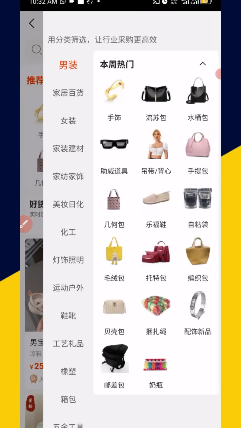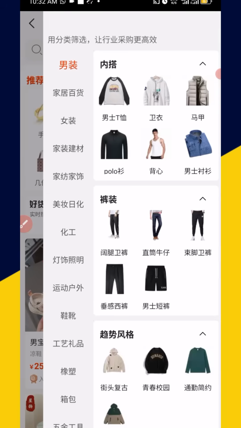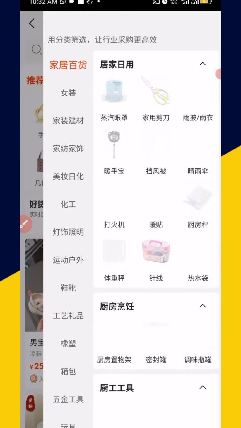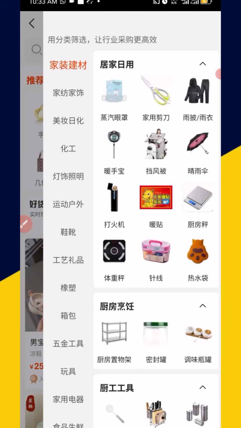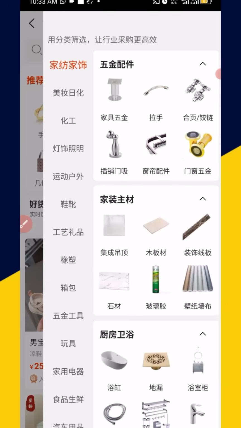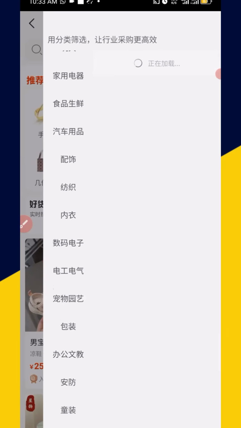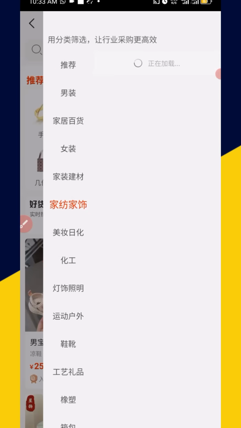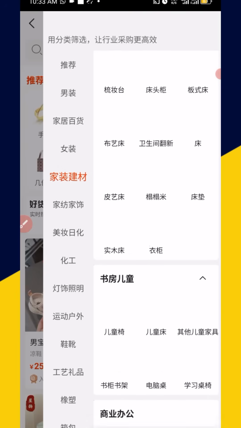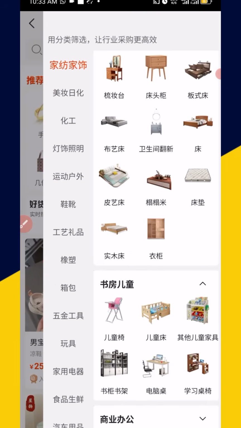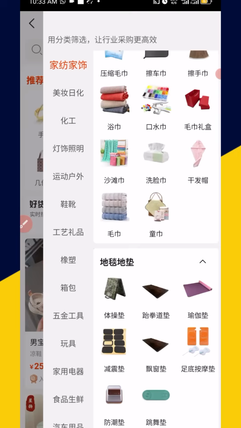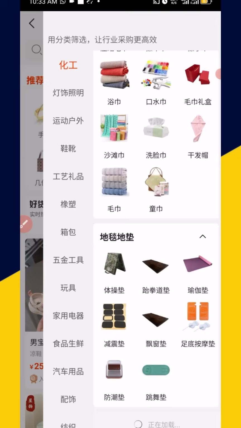If you click on here, it's going to show you another line of products. Click on here, it shows you another line of products. Click on here, another line of products. And continue to scroll down like this. There are more product sections, more product lines right here. So everything depends on what exactly you are looking for. This is product sourcing by category. So this is another category, and this is another category right here.